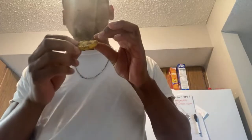Sometimes I need a little snack when I be cooking. Sometimes I just make something a little small, like this little squash. It's pretty good to me. Most people don't eat it. They be like, man, I ain't eating no squash. But I could have cooked it a little bit longer. That's hot. I like to eat my food hot. Perfectly seasoned. Not too much salt, not too much pepper.